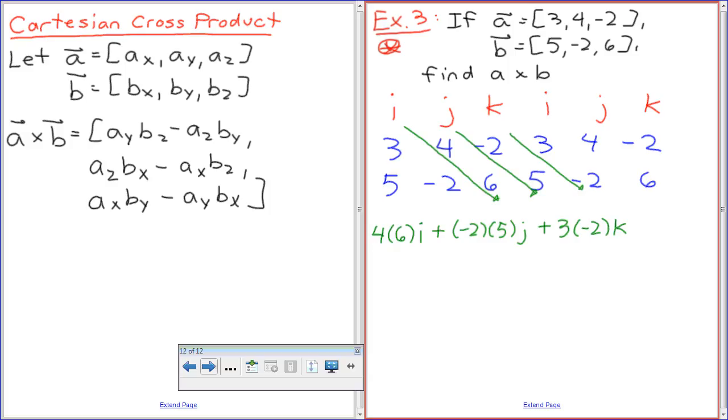So then what you're going to do in red, change your color, is going this way you subtract. Minus negative 2 times negative 2 times i, minus 3 times 6j, minus 4 times 5k. Okay? So the positives are going left to right, the negatives are going right to left. Now, the reason people like this is there's X's all over the place, or crosses. Okay, so it's called the cross product.